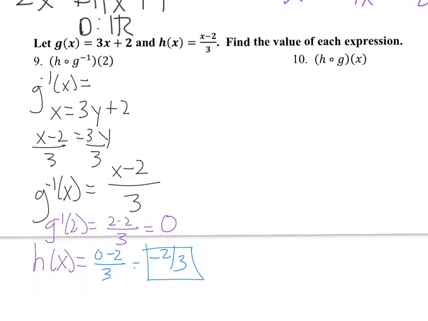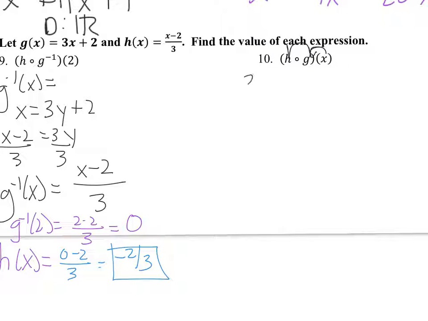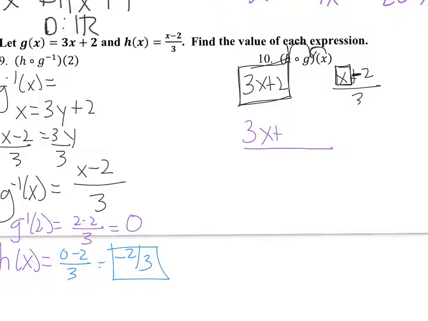Next one, saying plug the function of g into the function of h. So the way you do this is just plugging function of g into the function of h. Open circle, this composition. If I write out my function of g and my function of h, it's saying, oops, this is a minus. This whole thing, because that's my function of g, is going into just my function of h. So instead of writing x there, I'm going to write my 3x plus 2, so that's this part, minus 2 over 3.